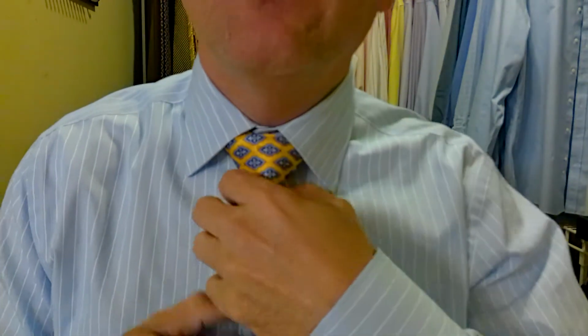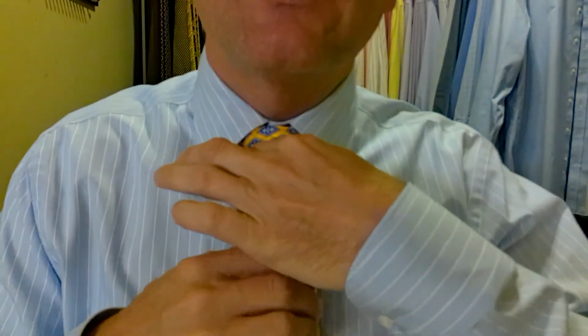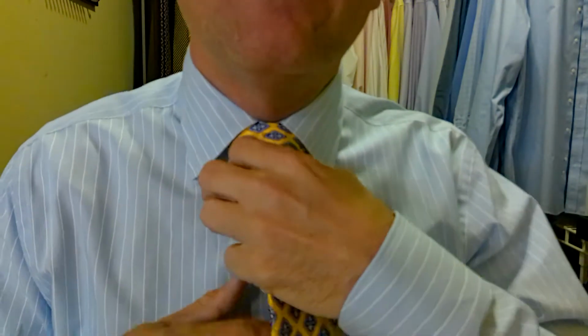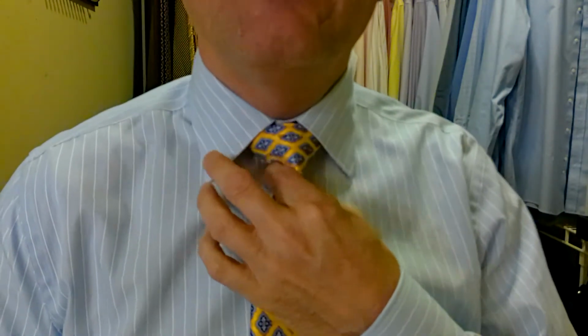I call it cleaning it up. We just want to tidy it up. So obviously it's tied a perfect knot for us, a perfect triangle. I like the triangle to be symmetrical, and I like it to be in the middle of the collar. Now, I use this little LCD screen on my camera. I'm not using a mirror, so it's harder for me to see, but it looks like we've got that just about perfect. And then we're going to tuck the back through the keeper or the tag on the back. And let's bring this all together.